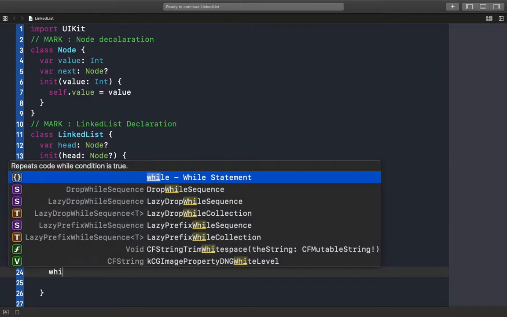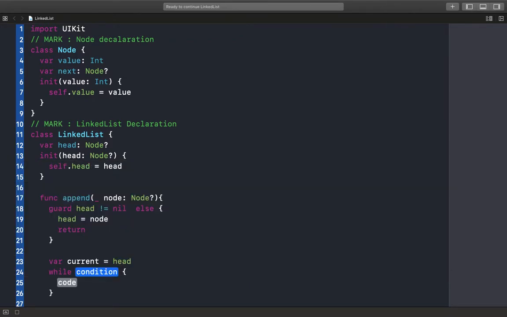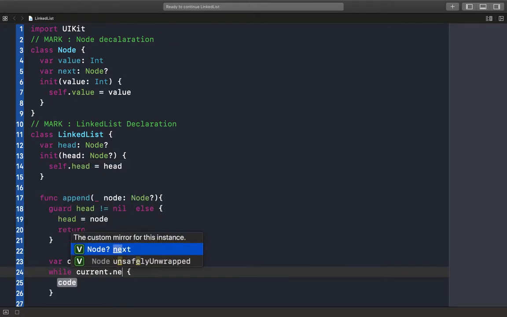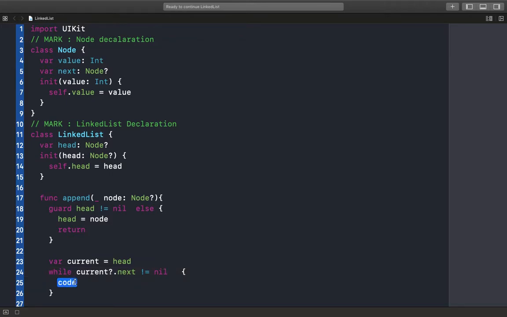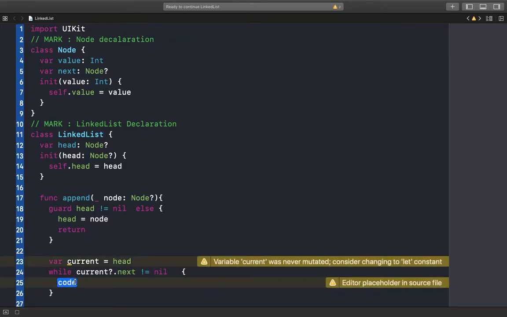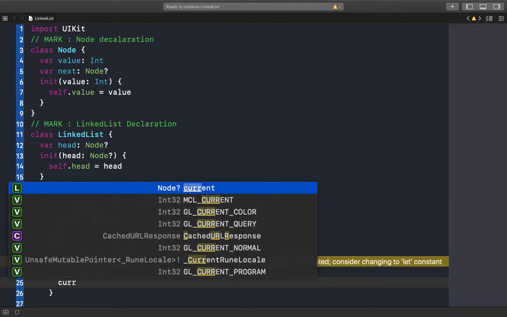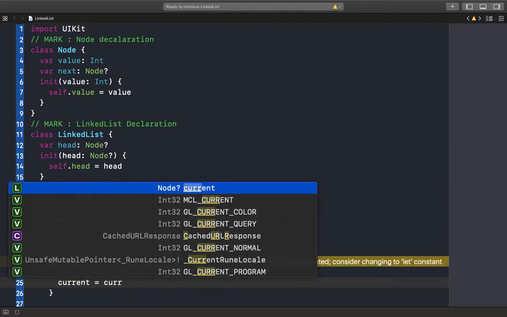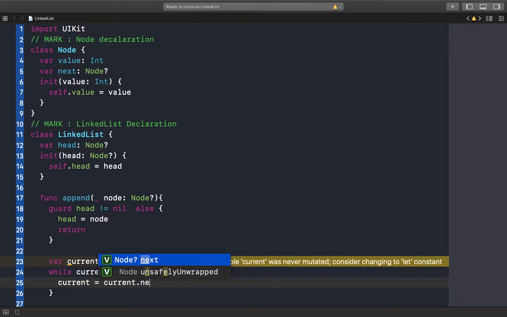Then we'll do a while, and here we'll check if current dot next is not equal to nil. So we'll iterate through and keep on checking if the next is not equal to nil. Then we'll set current as current dot next.